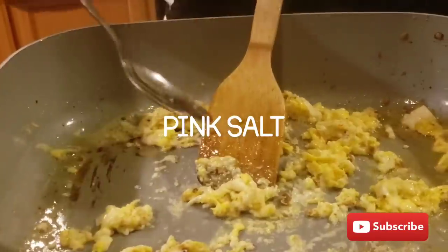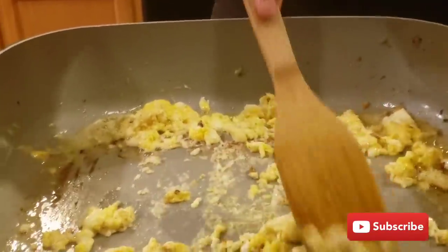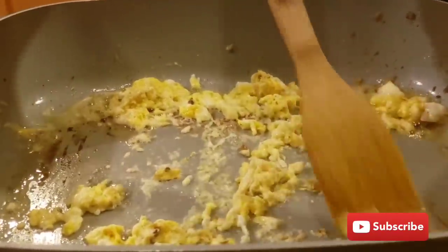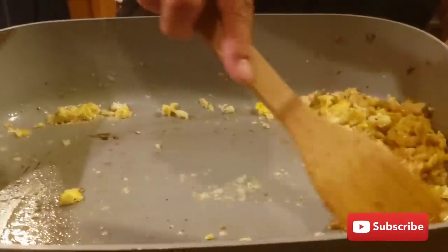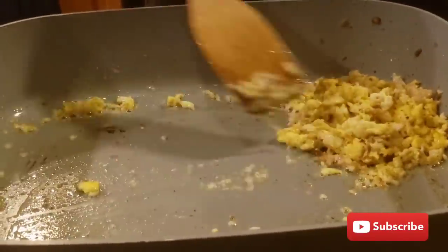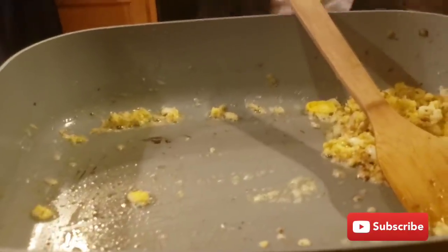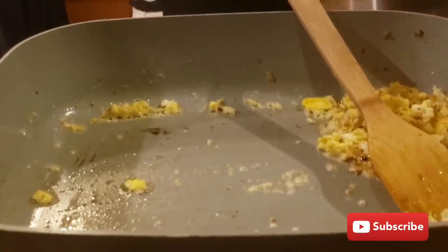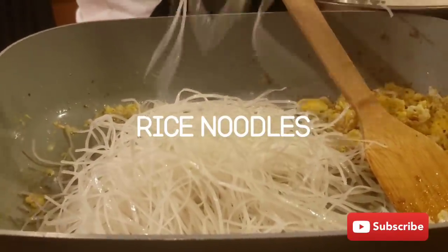We use pink salt here. Pink salt at our house, Himalaya salt. It has more nutrients. So I want to go ahead and put some pad thai on the side. Like that? Yeah, just like that. Put it on the side.